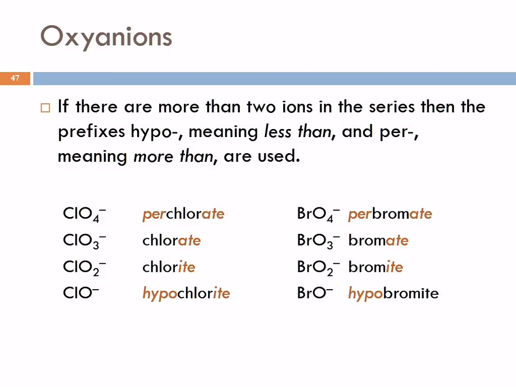Iodine does that as well. And so there's another series with iodine. So we could have IO3 minus. Guess what the name of that one is? Iodate. So the beginning of the element name and then that suffix ate. And so iodite, hypoiodite, periodate, they're following the same pattern as chlorine and bromine. So there's a nice organized pattern thing for you. Unfortunately, they're not all going to work that way.